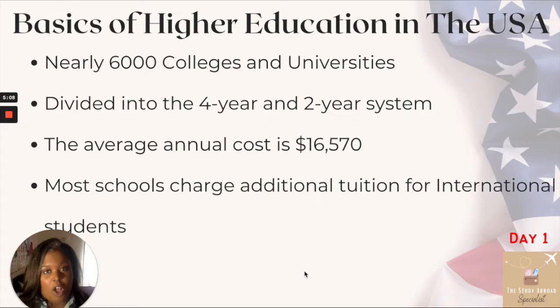And the annual cost, I'm sure that you've heard a lot about the expensiveness of college here in the US. It is very expensive. The average cost, and this is from 2021, so this is recent. This is not from 1985. So the average cost of tuition alone is $16,570. But this is specifically looking at state schools or public universities, as we call them. And this particular number is saying that if you are an international student and you've received aid, that this would be the average cost of what you would be expected to pay on top of that particular aid.